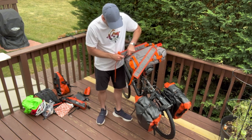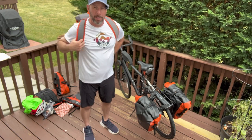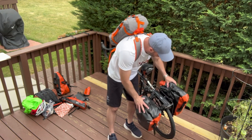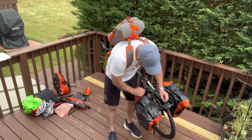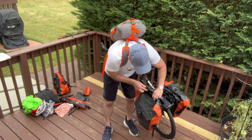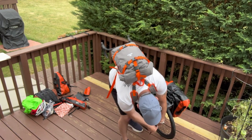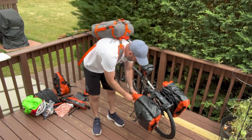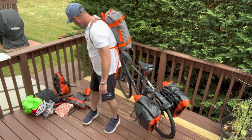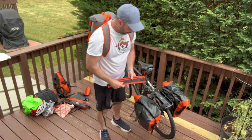The backpack is super easy — clip on, clip on, line up the clips. Then you put on your backpack and can ride to work, the grocery store, or wherever. The pannier system clips onto the side of the pannier rack with a clip over the top and two clips on the side — a really simple waterproof system. You just put your stuff inside, fold it over the top a couple of times so it's snug, then clip it in. The backpack straps can also clip into the pannier system, and each pannier set comes with its own backpack straps so you can use it as a standalone backpack.